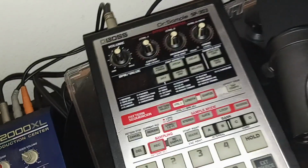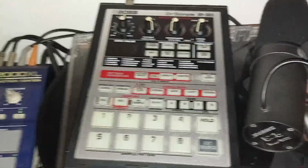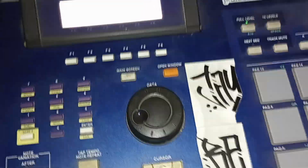What I've been doing is recording my samples into my SP-303 because it has a lot of dope effects. You can layer effects onto the beats, samples, drums and everything like that, just to make it sound real dope. And then I'll sample it into my 2000. But this was the sample that I pulled into here.